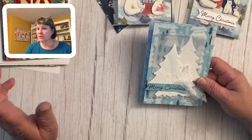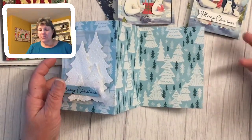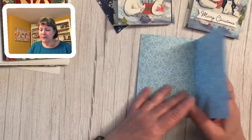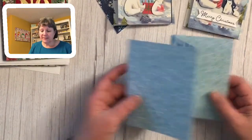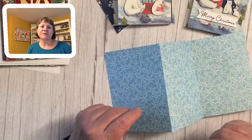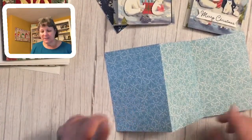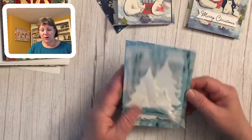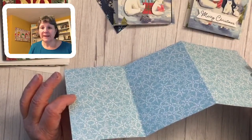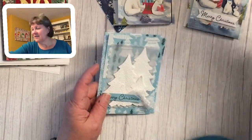And so you can get 2 cards out of 1 sheet and then either stamp your envelope or use a coordinating design from that paper pack. And if you really wanted to, you could add some more messages on the back side because it is so pretty, especially if you're doing a card where multiple people are signing their name and writing a message. So that works great as well. Or it could be multiple inspirations that you're also writing on them for them to look at. So lots and lots of possibilities.